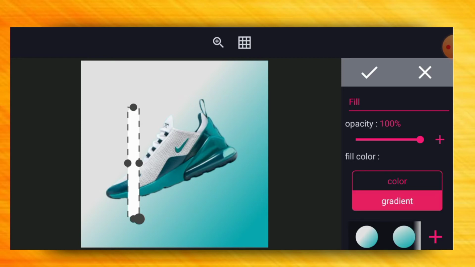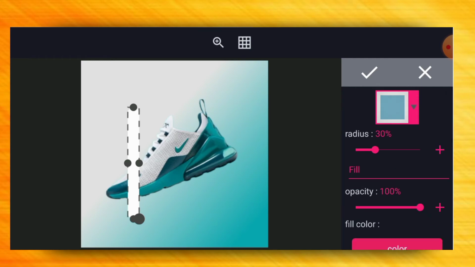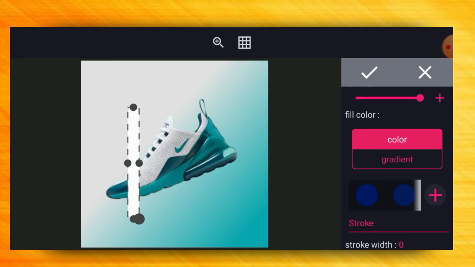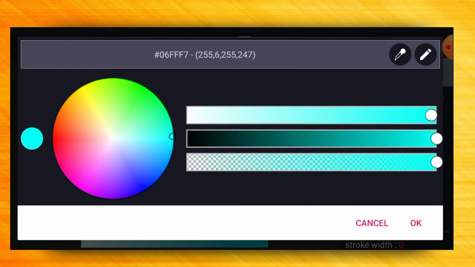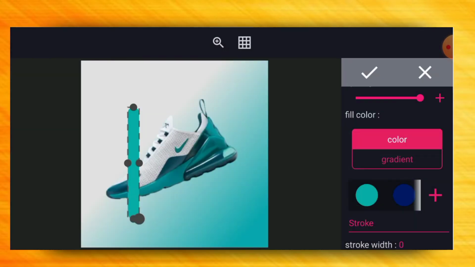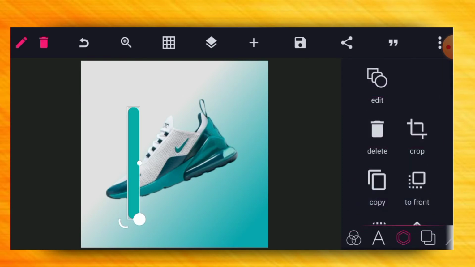Okay, and you can change the color. Let's change the color. Okay, I think this is okay for me. So now click on OK.